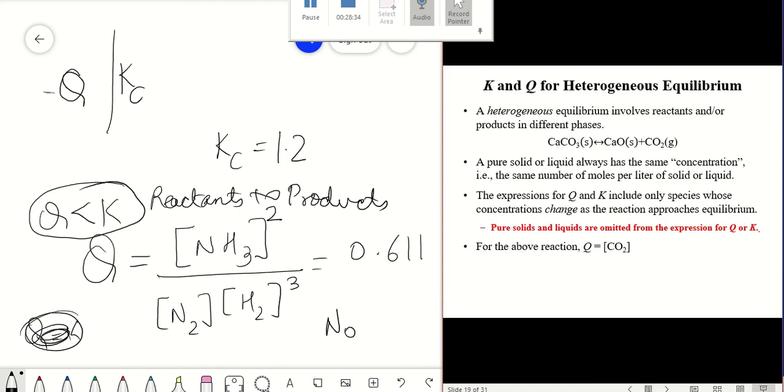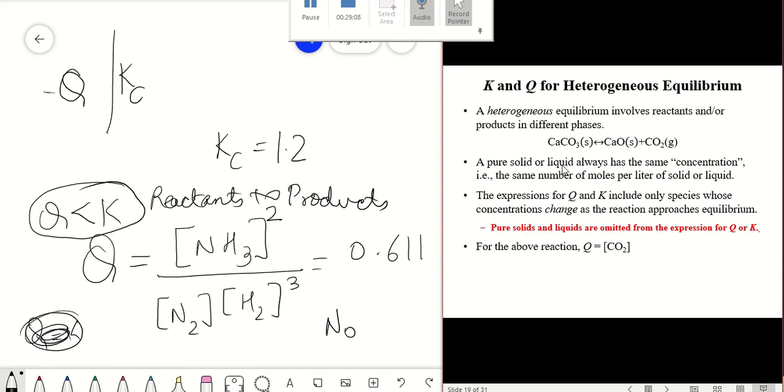Now, we just saw this for the reaction, and this is repeating a little bit. When we are talking about a heterogeneous equilibrium, what does that mean? In case of a heterogeneous equilibrium reaction, it involves the reactants and products in different phases. Like we saw, we have solids right here and gas. It can include solid, liquid, gases. So when there are different phases involved, we are talking about a heterogeneous reaction.